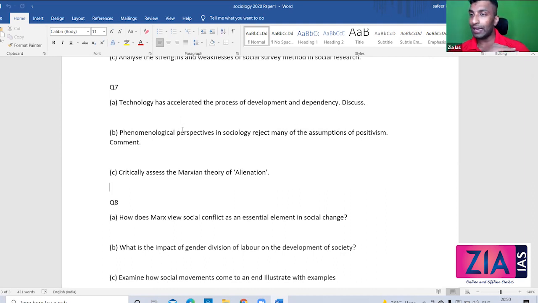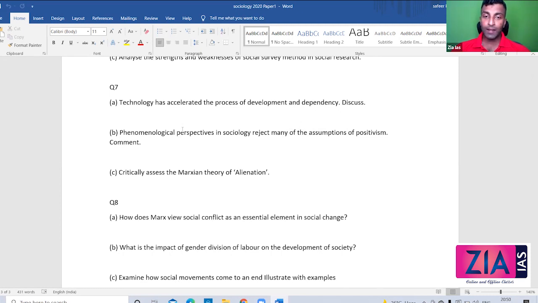Marx's theory of alienation. Alienation, you know the definition: estrangement, disenchantment, that you can write. And then alienation in different societies. The degree of alienation is different. In capitalist society, 4 types of alienation: alienation from the product, alienation from the process, alienation from fellow workers, alienation from self. Explain each of these, but towards the end, what will you write? Tell me, guys. Towards the end, what you need to write? De-alienation also as a solution. Very good, very good.